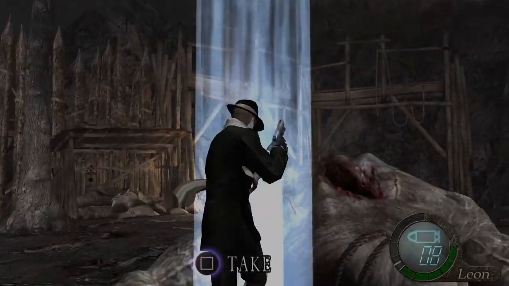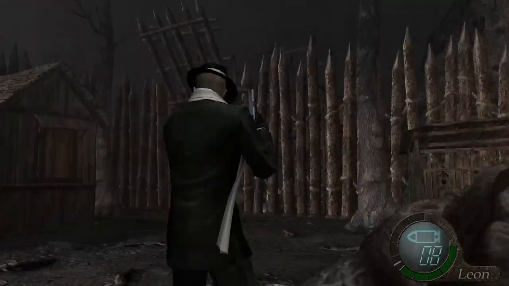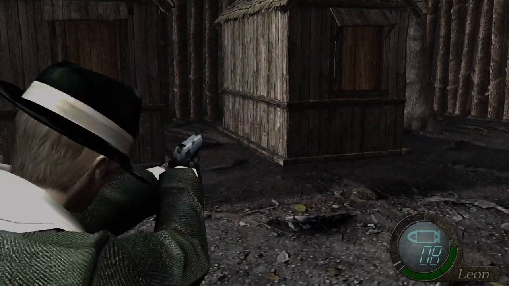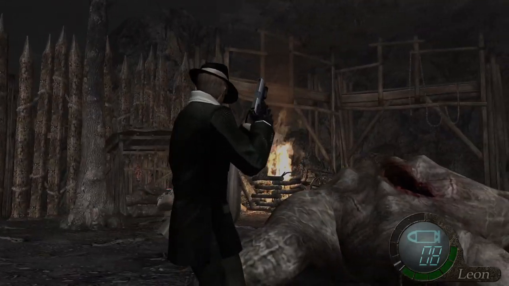There we go, we're going to pick up the goods. 15,000, a good chunk of money. And then we're just going to go around and pick up all of the items. What he can do is he can smash these down, so if you try and go in them and pick up items or hide, he will just smash those. Go and check all around and pick up all of the items.